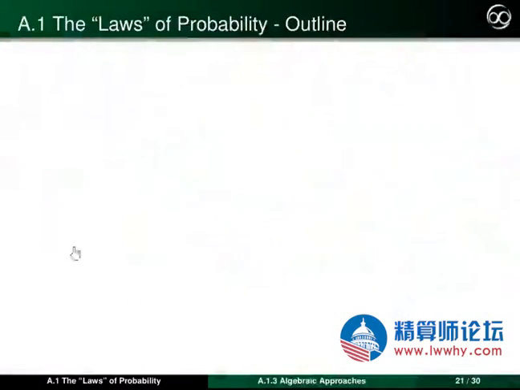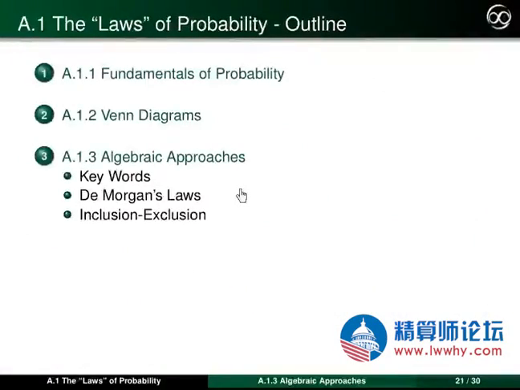Next up are some algebraic approaches to dealing with some of the same ideas that we saw in the last lesson. I almost never use these purely algebraic methods, as I find the Venn diagram approach to be essentially just as fast and significantly easier to use, which to me means I have less chance of a mistake, and that's key. One of the things we need to be sure to do in passing an actuarial exam is get all the easy questions right. But for those of you who want to live life on the edge, do things the slightly harder way, here's the algebraic approach.